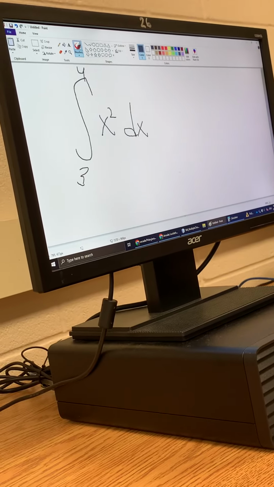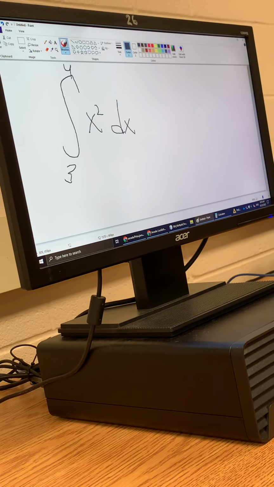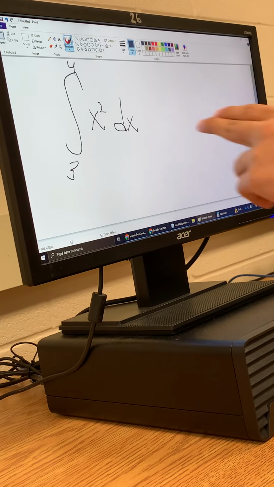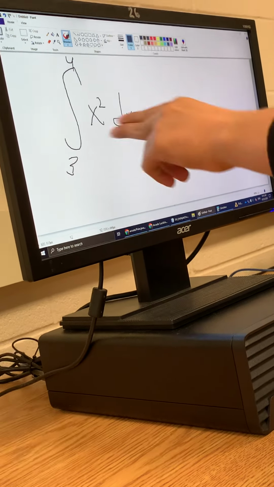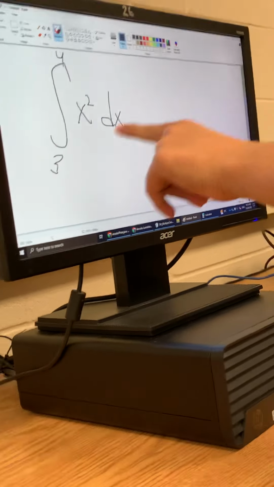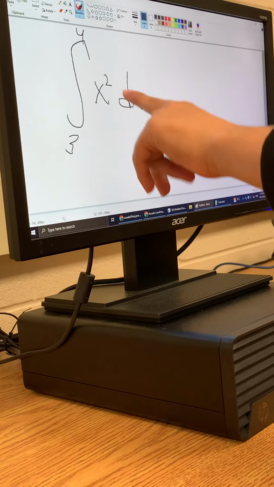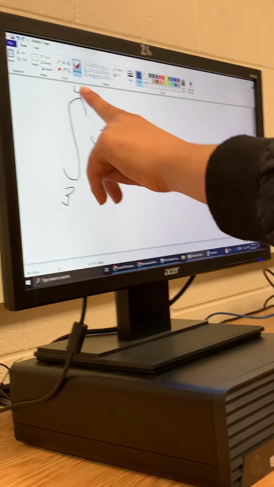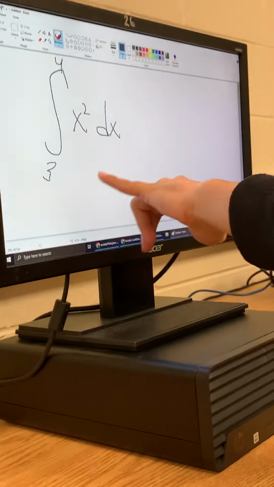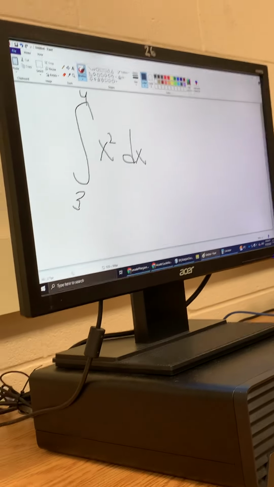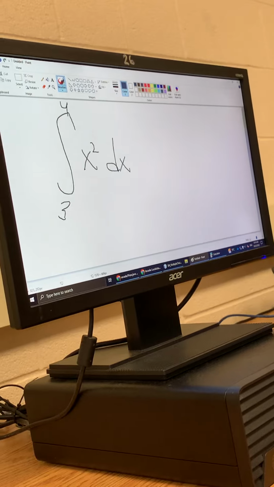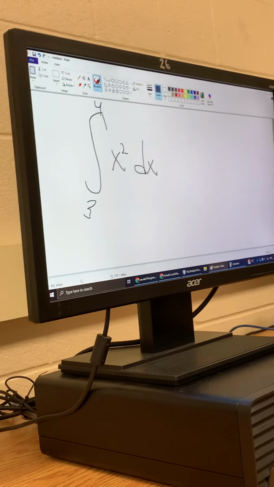But what Newton says is the fundamental theorem of calculus, if you want the fancy words for it: if you take the antiderivative of the integrand, which is this part, you plug in the values at its endpoints, and you find the difference. That is equal to the area under the curve, the integral from these values. So the antiderivative.